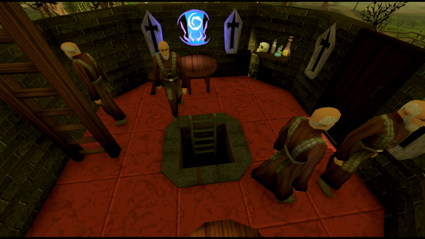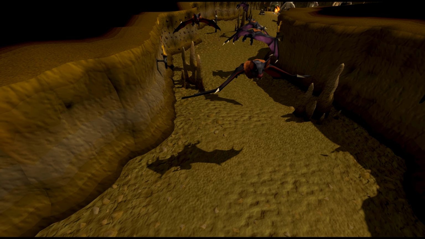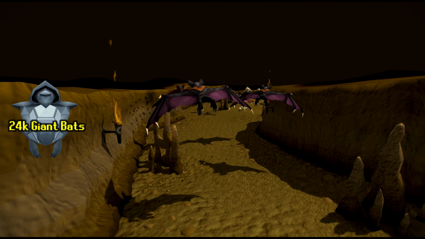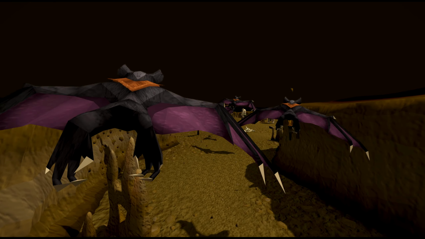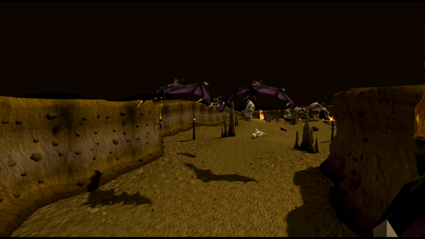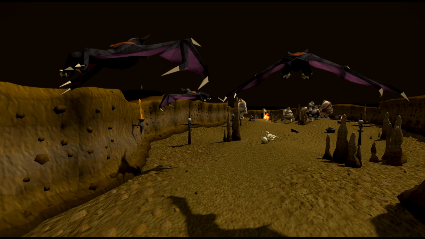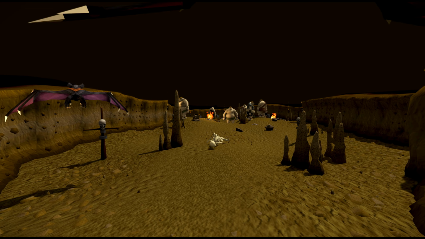Now let's head downstairs where we can find the giant bats, which by the way, I don't even need to look at, since we already got their entire drop table and the effigy drop at 24,000 KC. So if you ever have the itch to go get an effigy with giant bats, well, now you have the average of how often they drop. You're welcome?